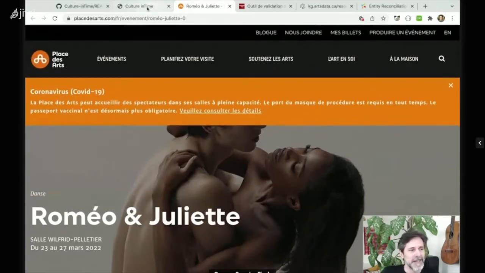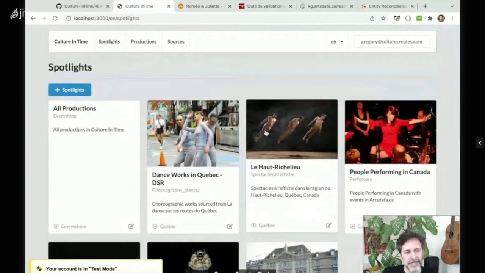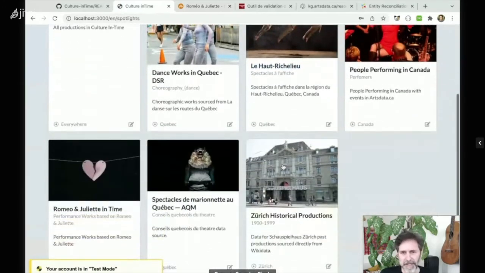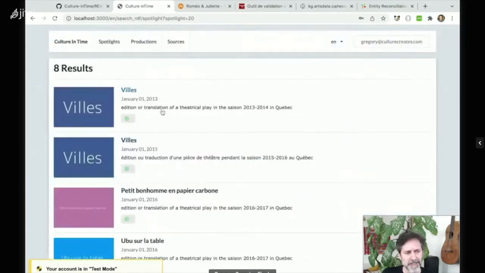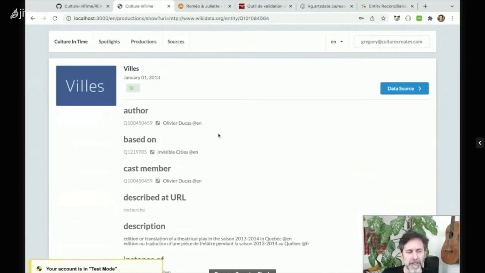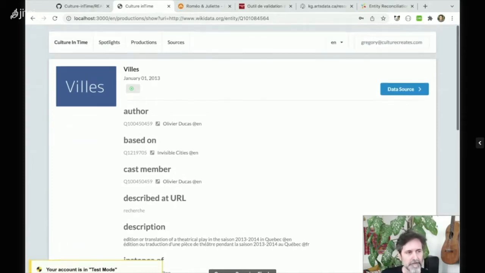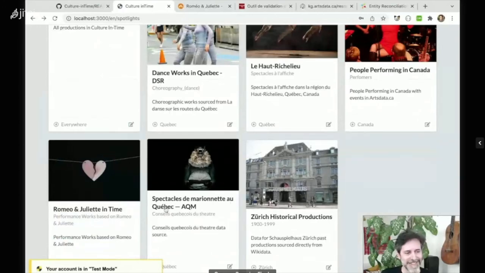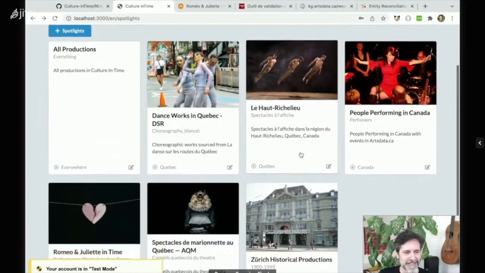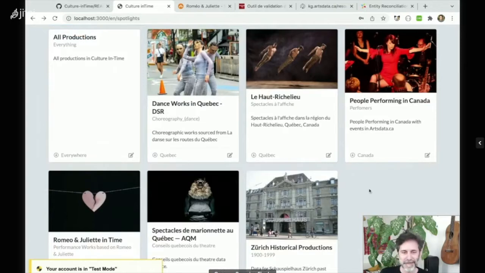So that basically concludes my presentation of Culture in Time. Maybe it's a place where people will be able to see how their data can be grouped together and displayed. We're working on making the presentation even more user-friendly, so less technical. And we hope it'll be a playground for those of you interested in exploring and mapping data models together. This is a spotlight of the Spectacle des Marionnettes that I believe will be presented shortly by Jean-Robert. But if there are any other questions regarding Culture in Time, please let me know. Thank you very much.